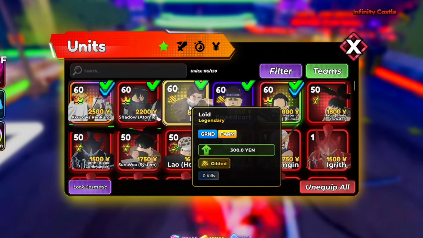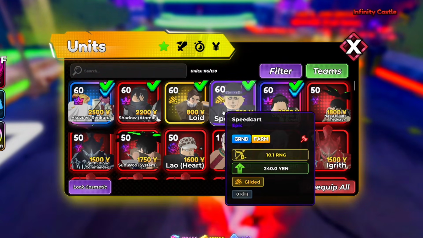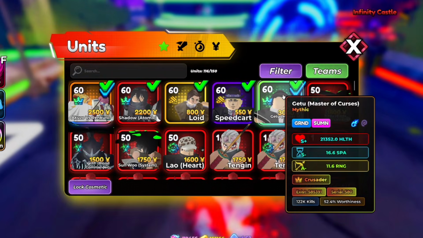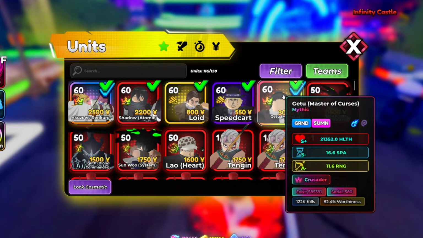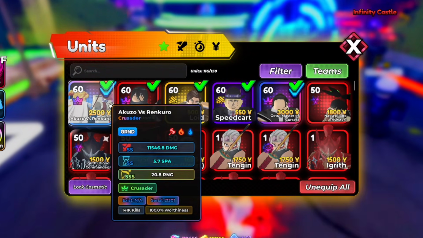But once you reach stages above like 120, you want to start bringing meta units. Especially you want to have Crusader on them because it will start getting very hard. As you can see in my previous Informal guide, I had 4 million HP on the boss itself. So the higher the stages, the harder it gets. So you definitely want to bring meta units.